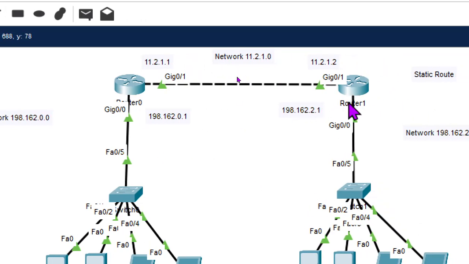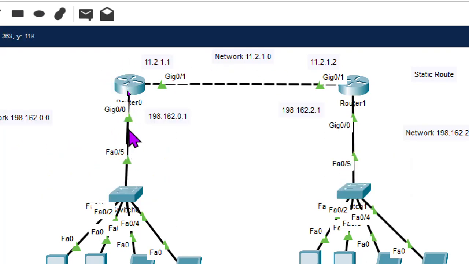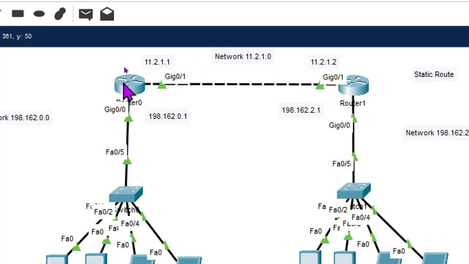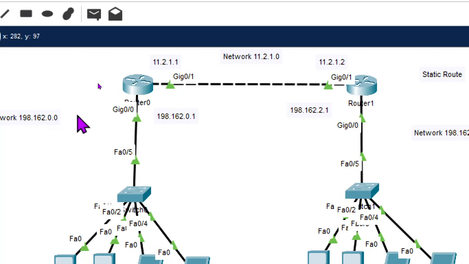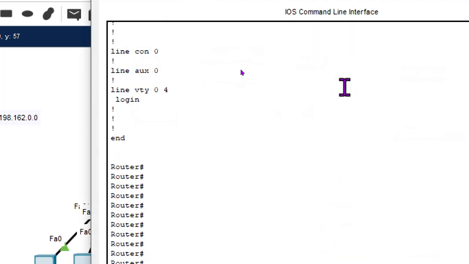So what you are going to do is tell this router about this network, okay, then about the next hop, or the next port from this router, which is this one. Okay, so we are going to use this network plus its subnet mask and this IP address to configure the static route.